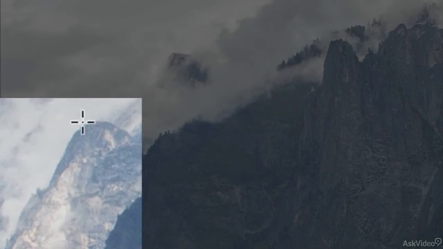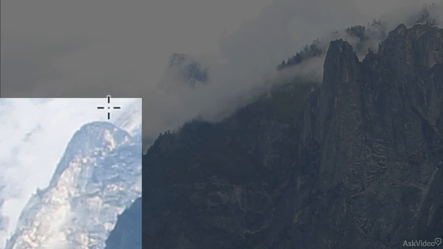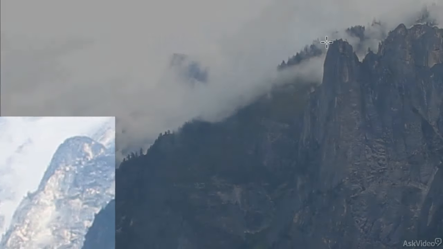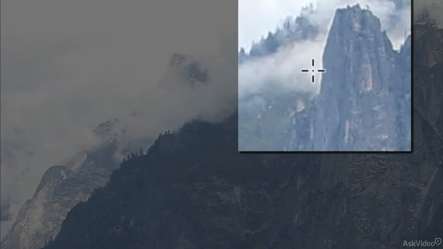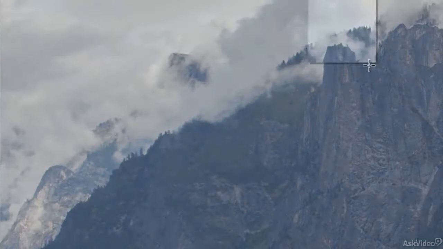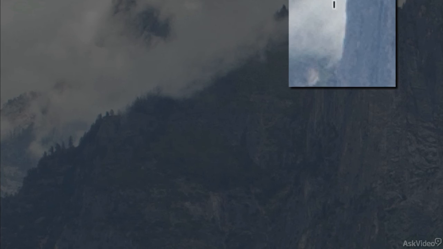In other areas like this one, I've got a high contrast edge, and in the JPEG version, you can see that it's slightly over sharpened and there's a little area of halo, a little bit of super bright white highlight there. You can see another area here in the JPEG, which is probably more prominent. If I zoom in one more time on both of those, you'll see that on the RAW, it's far less noticeable than on the JPEG. You'll also get a lot more detail in the areas with less contrast, like this. Any areas which have relatively low contrast runs the risk of being overly compressed in the JPEG.